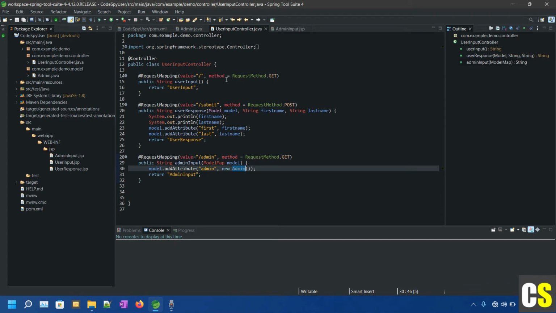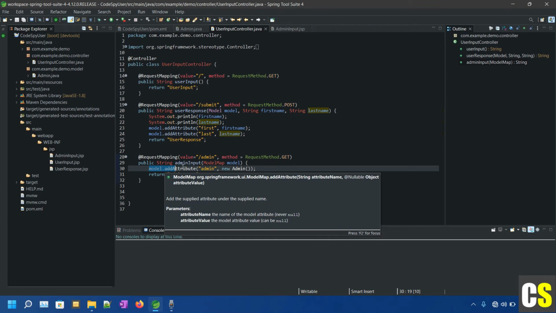But in our simple HTML form, we were using simple HTML text fields, like we were using separate values there, right? First name, last name. But here in our post method, the functionality will be a little bit different, and you will see a better option compared to the simple HTML form. I will show you the post method also. But for get type, you have to use model map in your get methods. We will accept the data from the user in this model, and we will use it in our post method also. So now our model attribute is created.